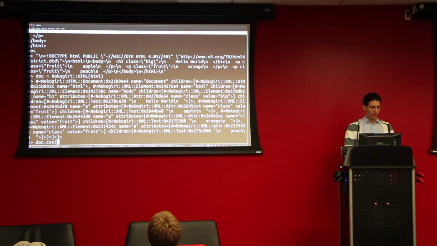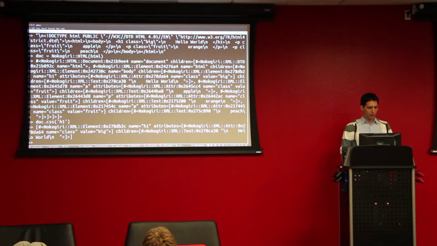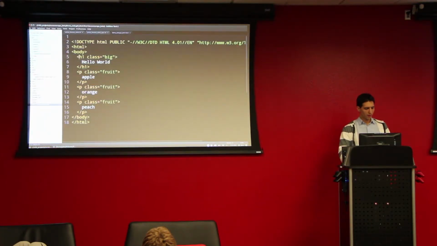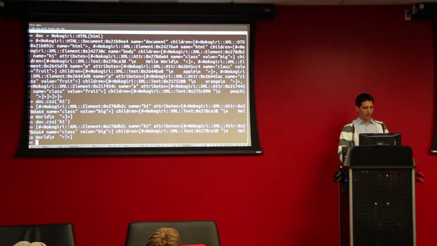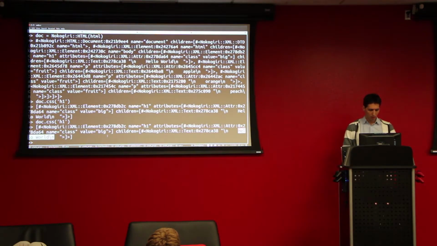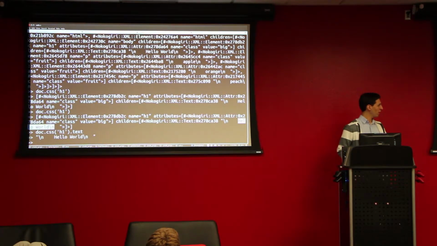We can call CSS on that, and you can use HTML tags. So this CSS method on this doc is super useful. You will use it all the time. So if you remember in our HTML, here's my H1 tag, and the text associated with that is hello world. So if we call doc.css and we get an H1 tag, you can see here that it points out the text is hello world, and you can just query what the text is itself.